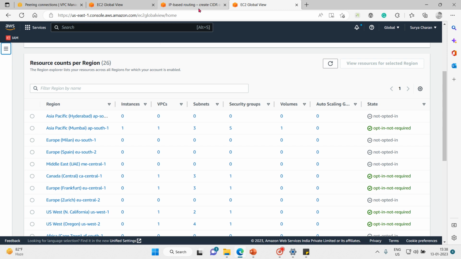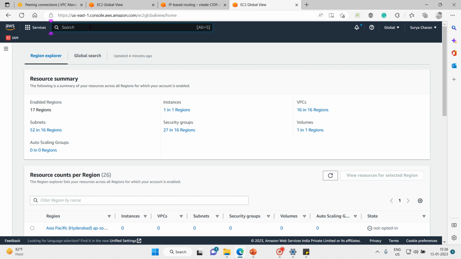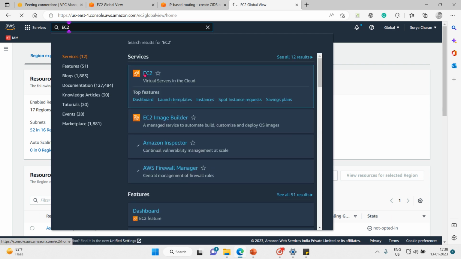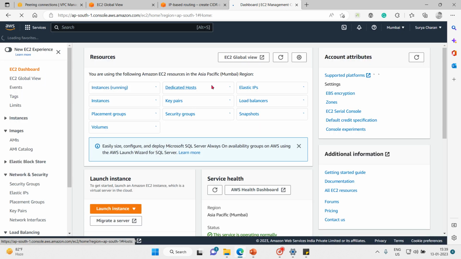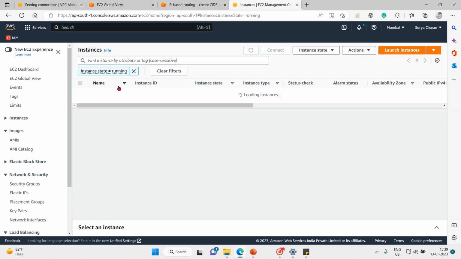So this is the EC2 global view. Let me get into the EC2 service and go to the instances in Mumbai.